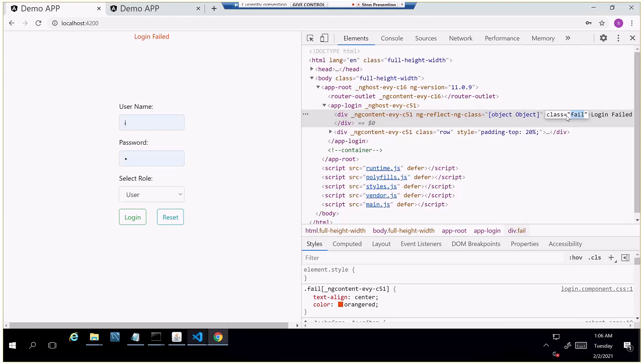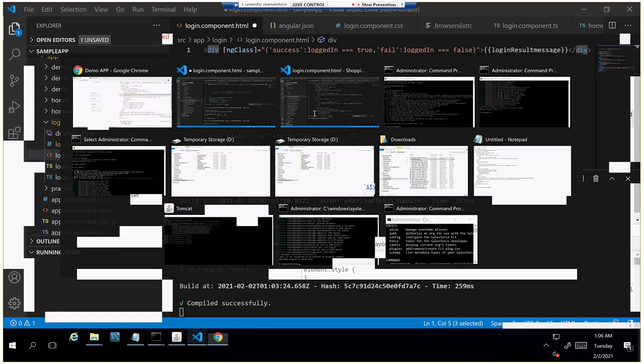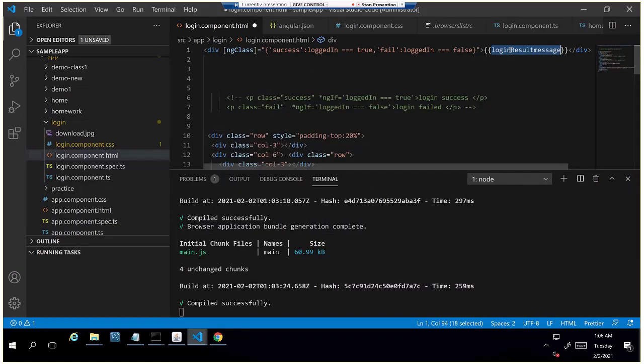Even the message, in most applications this message will be dynamic, and it might be in different languages also. If the application supports multiple languages like English, French, we cannot hard code this value like this. It should come from some property file with the different language text. That's why we created one variable.